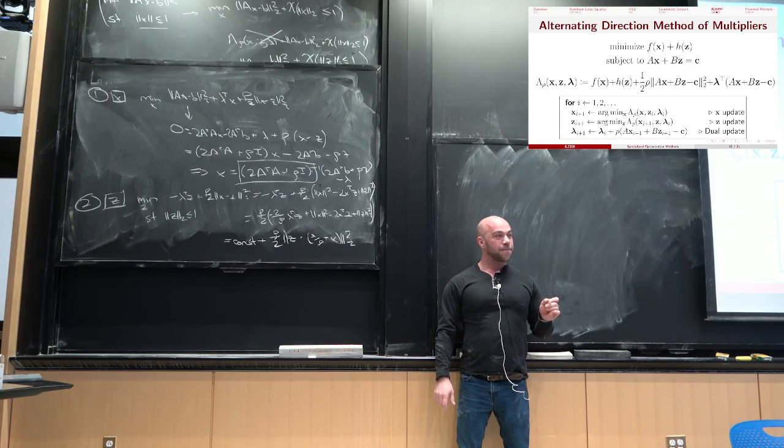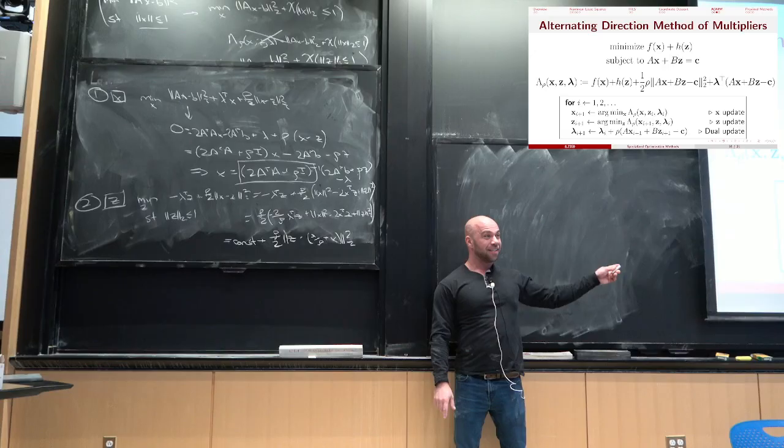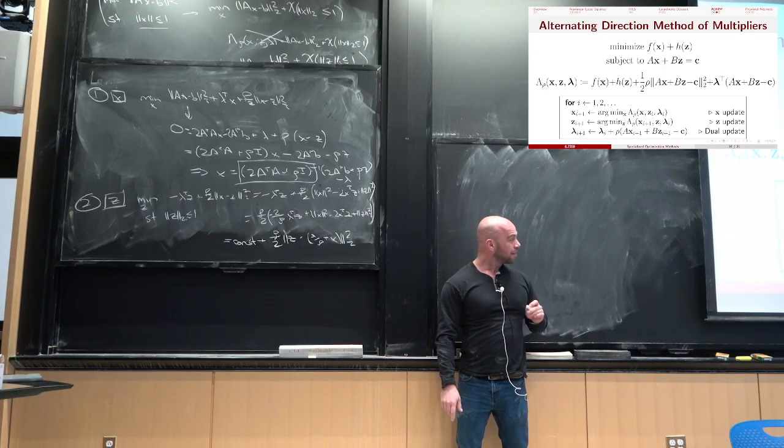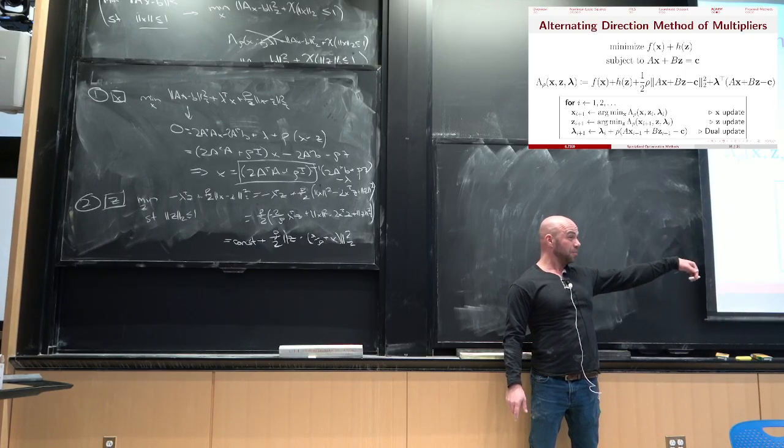Pretending that lambda is constant with respect to this? That's right. In this step of the algorithm, we only care about z. Everything else is a constant. But lambda is defined in terms of x, z as well. Sorry, you mean little lambda here? Yeah, little lambda is just defined for the other guys. The other guys are also written in terms of lambda, right?